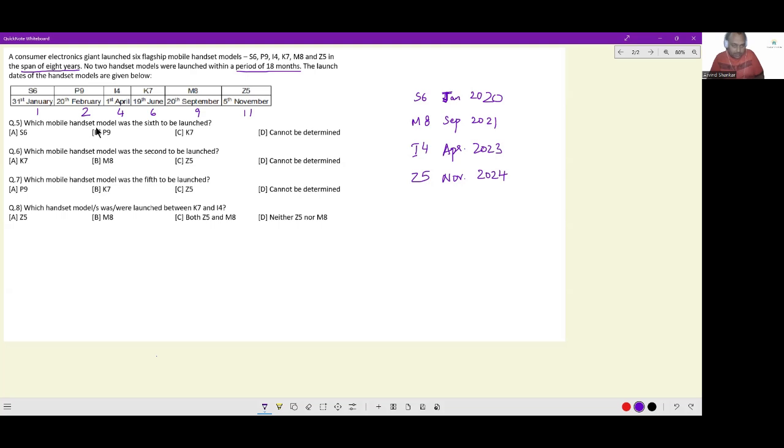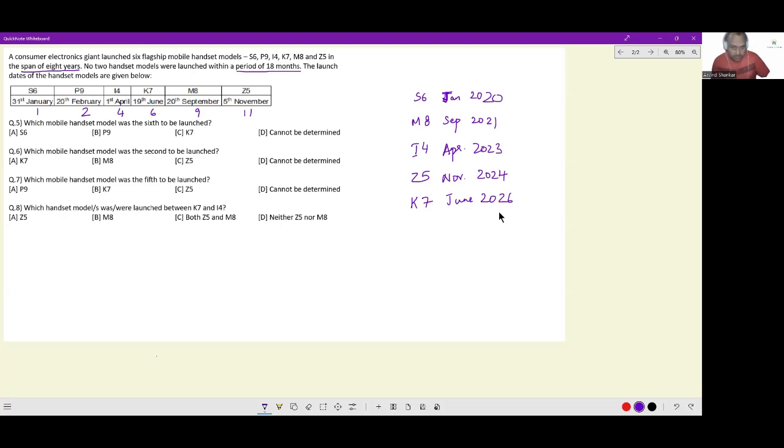If we are seeking a date after May 2026, the best case would be K7 first. If it is K7, this will be June 2026.